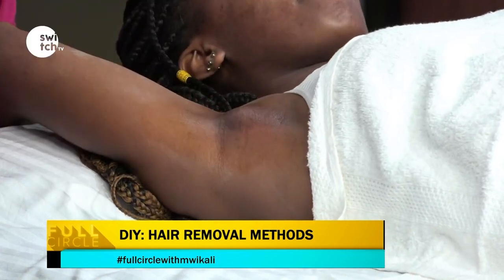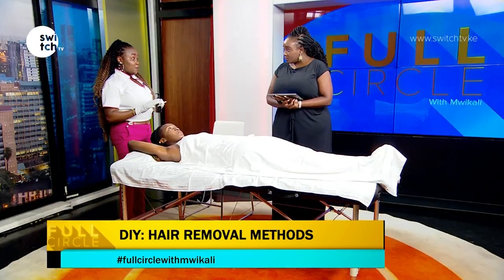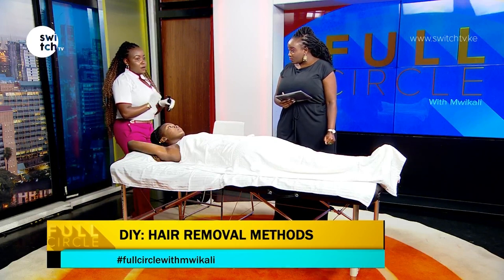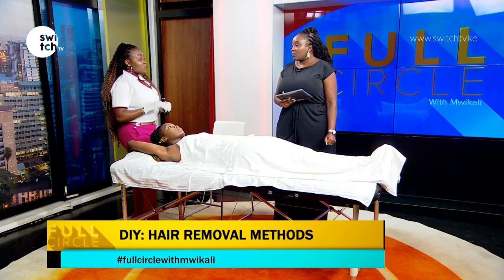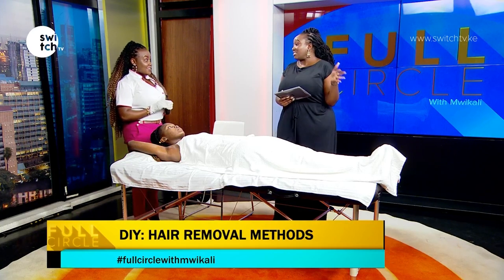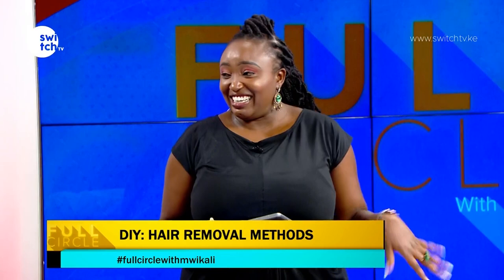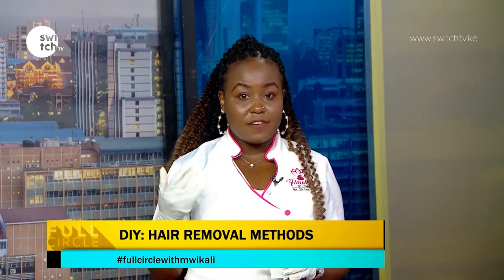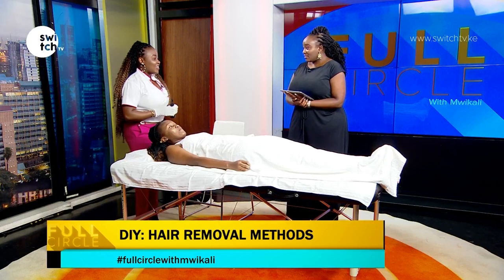Another thing people may say, there are people who suffer from darkness. You find your armpits are a bit darker. Waxing really helps, because it's like exfoliation: when we put wax and pull, we are removing the top skin layer. It helps if you have dark armpits, even if you've started waxing at 50. Some of the deodorants we use may affect our skin because of the ingredients, too much alcohol, which may cause darkness.